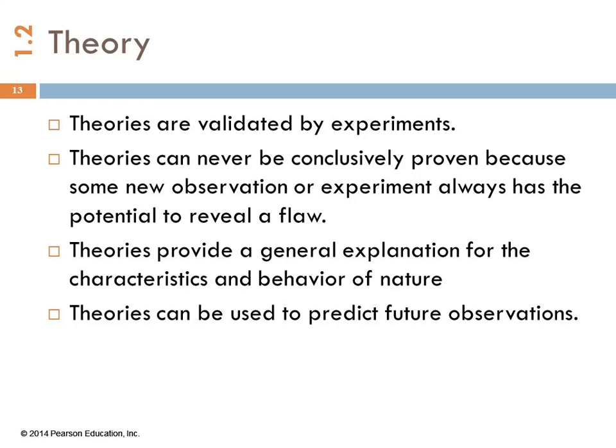And so what's kind of unnerving to some people is that we cannot prove a theory to be correct. In science, we can't prove anything to be correct because some new observation or experiment, some new piece of technology always has a possibility to reveal a flaw in that theory. And we could go through many examples of the past of theories that everybody had said were true, but then we discover something new, and now, oh wait, that's not right anymore. So a theory cannot be proven correct. It can only be proven to be wrong.